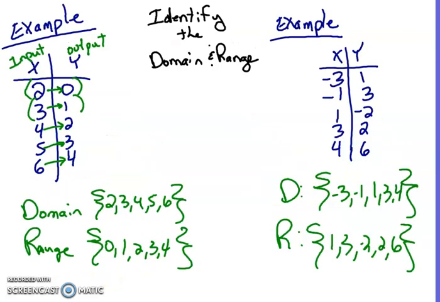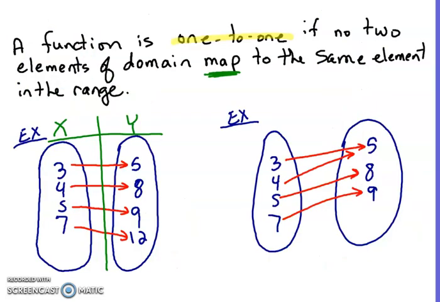I literally drew some arrows here. See, when I put 2 in, it maps to 0, and that makes the point (2, 0). When I put 3 in, then it maps to the point 1. And that's really what I'm doing here. This is just a set of points. So like (3, 5), that's what that is. Remember, this is my input. When I input 3, then 5 comes out. And so it literally maps to it. And when I put 4 in, it maps to 8. When I put 5, it maps to 9. When I put 7 in, it maps to 12.